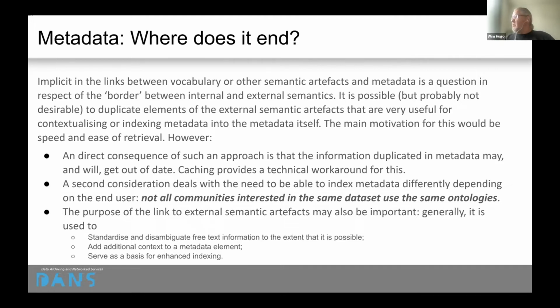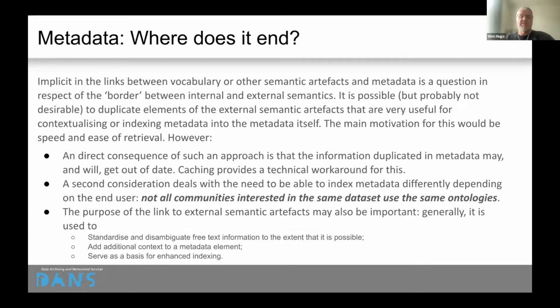So if we include semantic artifact references into our metadata, we have to consider that it might get out of date. And Slava, no doubt, will touch on this in his presentation because caching provides a technical workaround for this problem to some extent. The second consideration for me that is actually much more important is that we need to be able to index metadata differently for different end user communities.